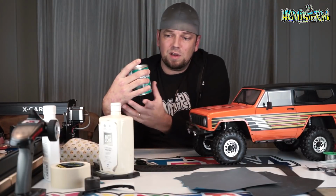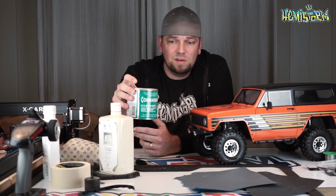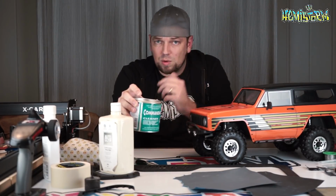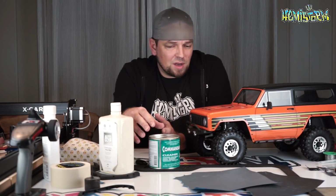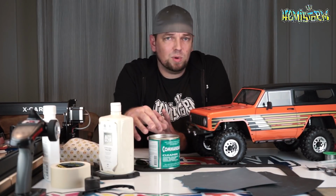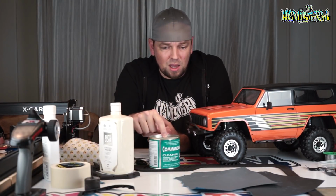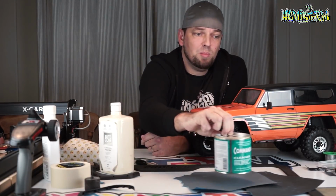Then I used this cutting compound. If you don't have the same brand, it's not a big deal. This is regular cutting compound, medium coarseness, whatever you want to call that. I know that Commandant also has a 7, which I believe is a bit more harsh to the body. I used the 4, worked pretty well, does cloud everything up pretty badly, but what you use then is polish.